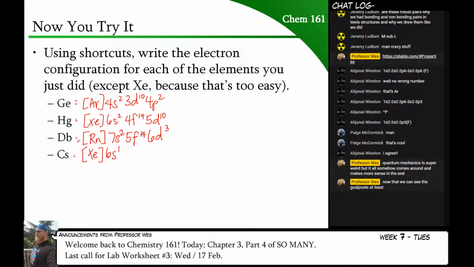All right, that's electron configuration. So we have taken all of the information from quantum mechanics and distilled it down into this sentence. And we could put these in a diagram if we wanted to. Like, you could draw an electron diagram for mercury. It would just be really, really tall, because you'd have to go all the way up to 5d10, which is very far down the Aufbau chart.